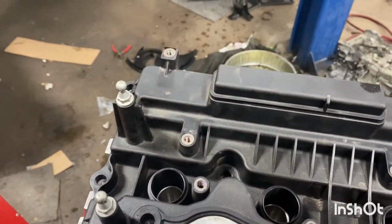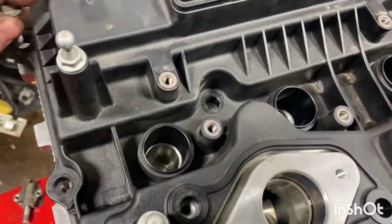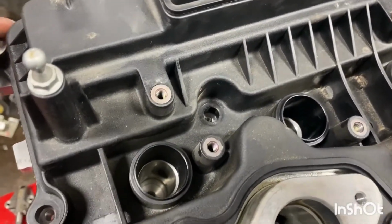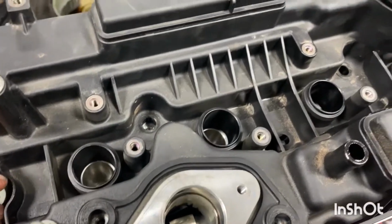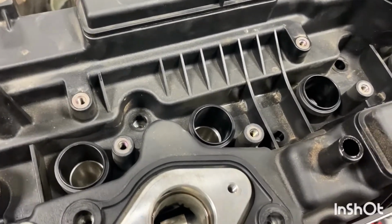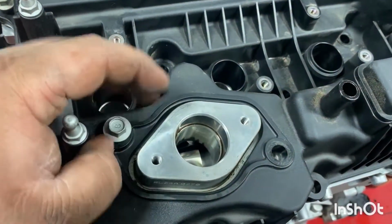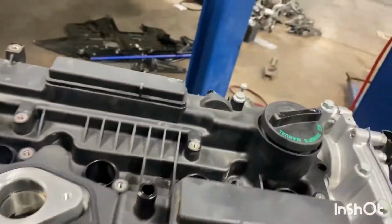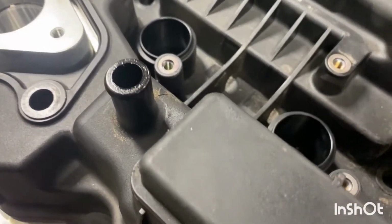So I just start hand threading them in, and it helps also seat it. I don't like to zip them fully down by a gun just like that, because I have cross-threaded bolts in the past, and that is very time consuming to extract them.